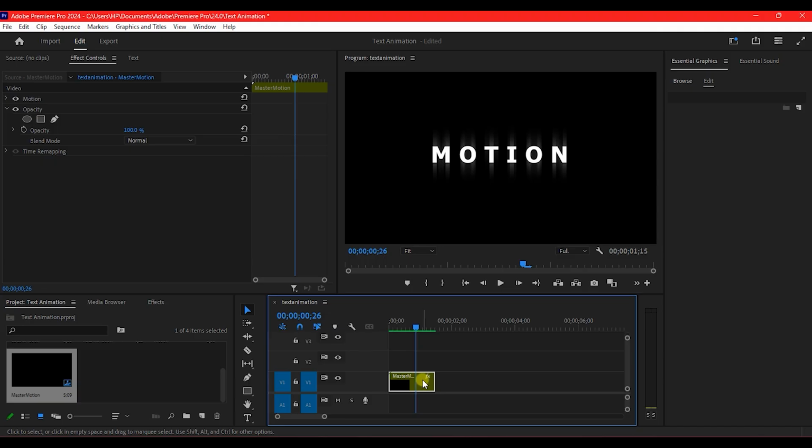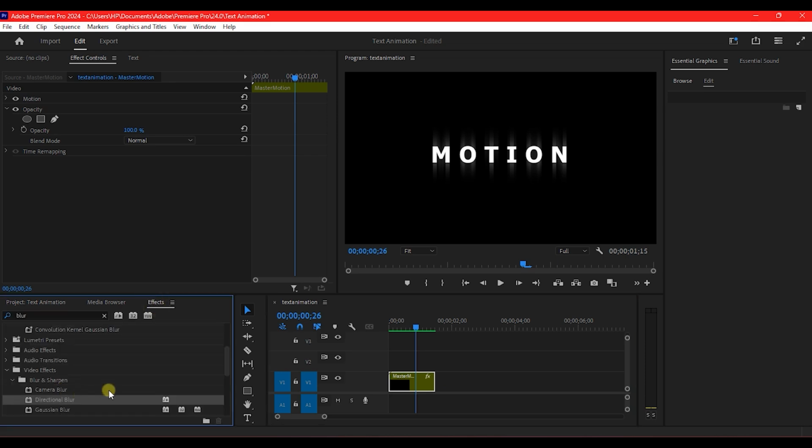You can push this further a bit by trying to manipulate more properties on the FS control. You can also try to use more options on the Essential Graphics panel, and then try more effects from the Effects panel. That is going to give you entirely a different look and a different style.